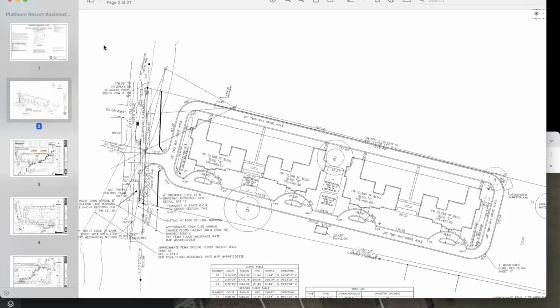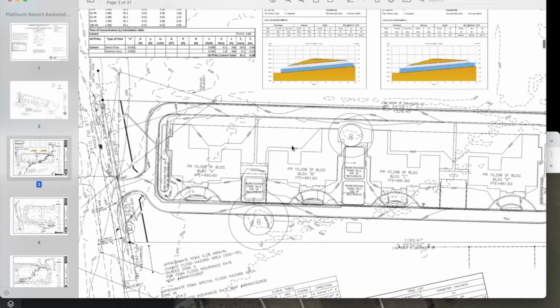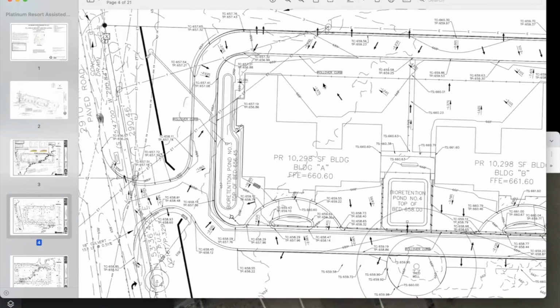If I have each one of these buildings at 10,000 square feet plus all this road, then I'm covering the earth. And when we have a big old storm, they don't want all the water that should have been going into the earth to now run into my neighbor's yard. So that's what they're mostly concerned with. So most of this whole thing is relating to like detention ponds. You can see all the little lines here. It's all the stuff from like the natural flow of the ground.